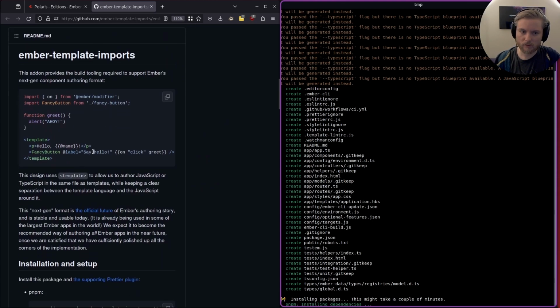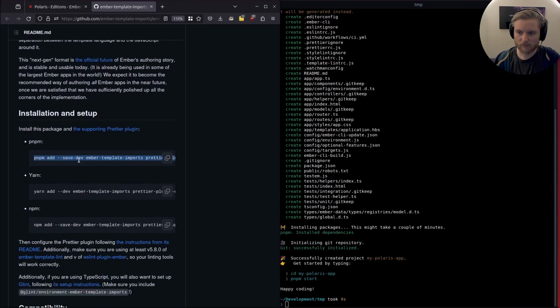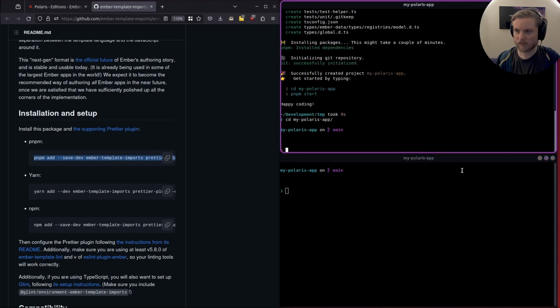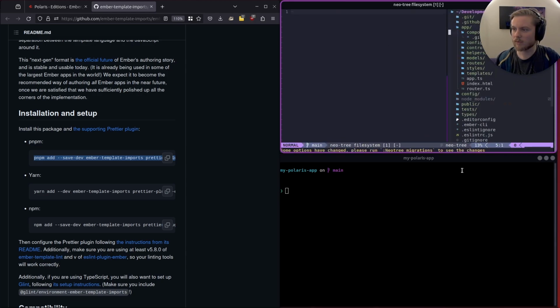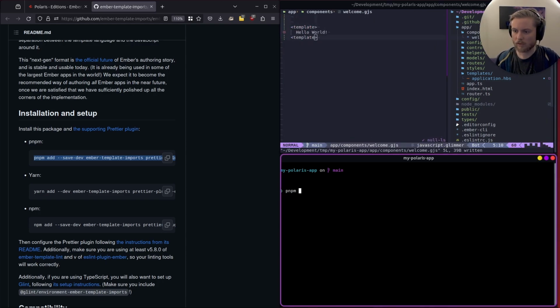So reading through the README here, we see some instructions. Let's copy that. Polaris app. Well, first, let's prove what happens when we try to set this up. So over in the main template, we want to get rid of the welcome page and then make our own welcome. Start with JavaScript. Hello world. Okay, and then we'll start the project.